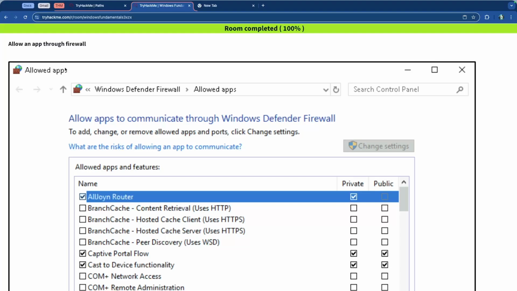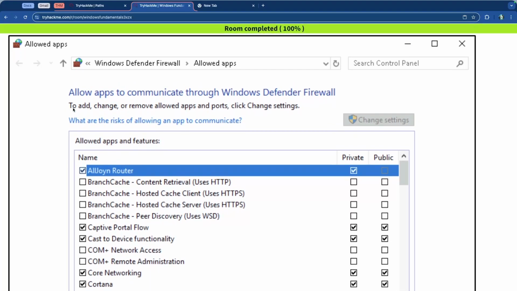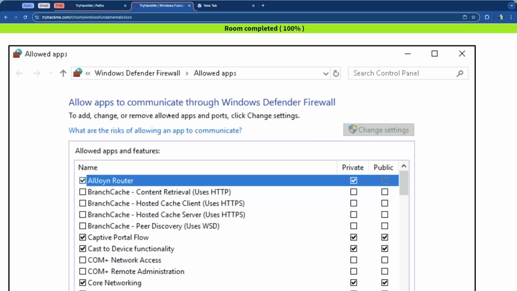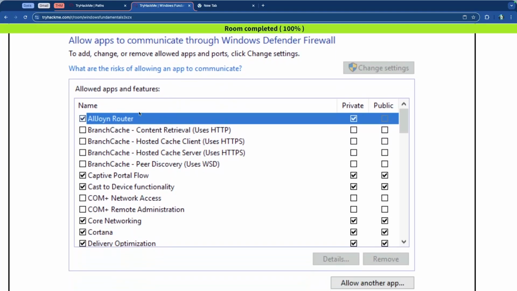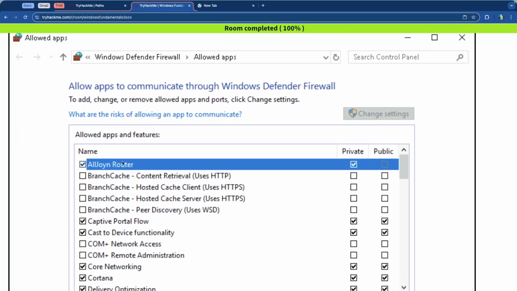So when you go through the allowed apps location to allow particular apps to communicate through the Windows Defender firewall, you get to check whatever apps you actually want to be allowed to run through the Windows Defender firewall.